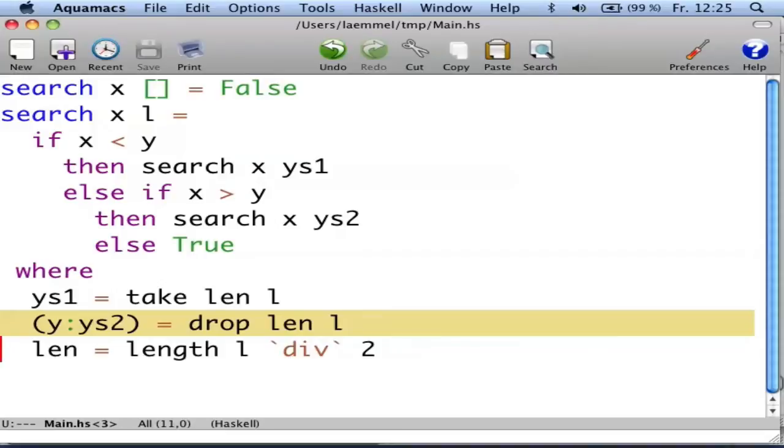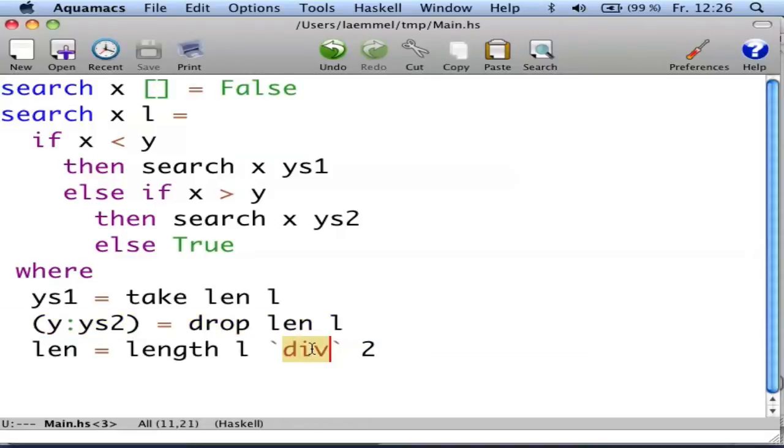You also see how we use conditionals. And as I said, conditionals are always total in the sense that you must have a then and an else branch. Otherwise, you are not defining a function, right? And you see how we use various library combinators: division, take and drop on lists, or the length of a list, also a library combinator.